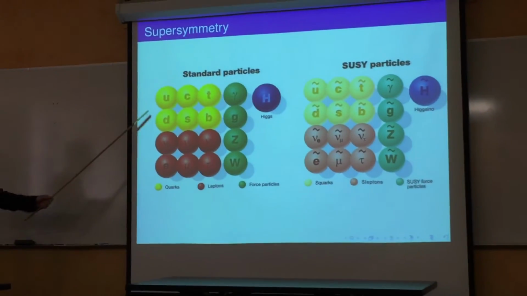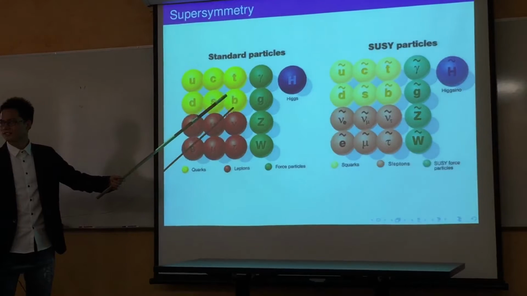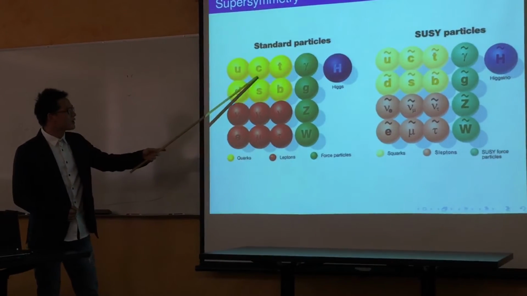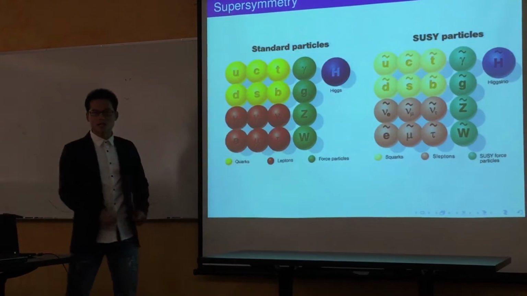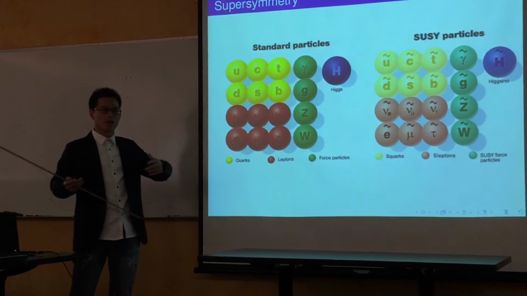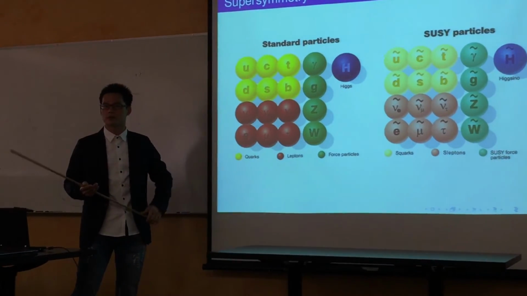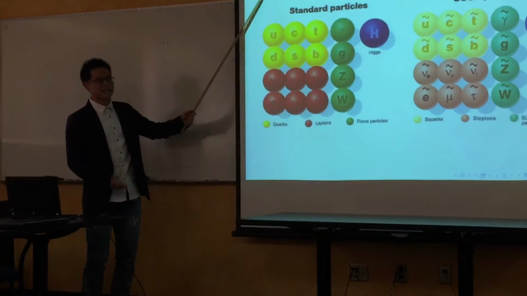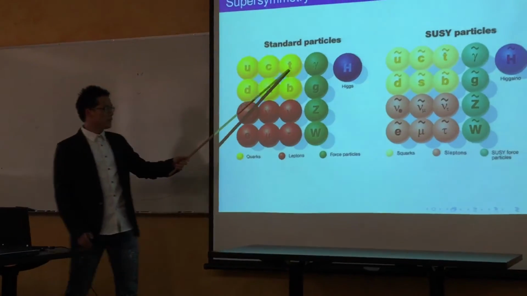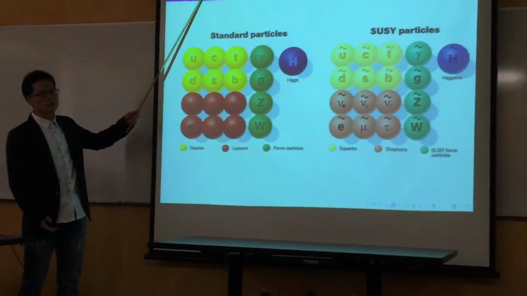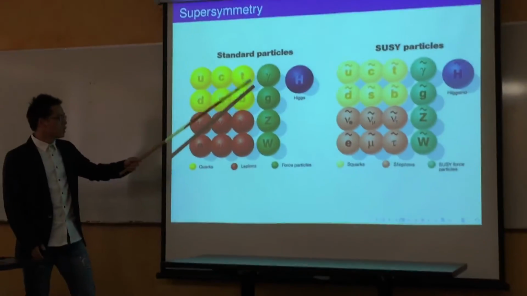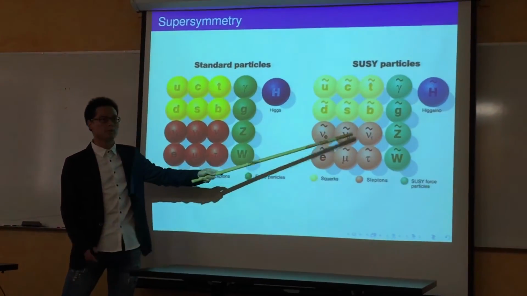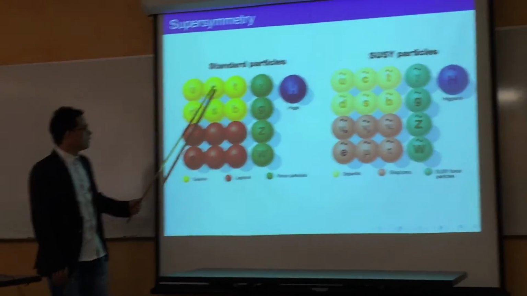Do you know why? No? Okay. As I said, supersymmetry is just the symmetry relating two different kinds of particles, the fermions and bosons, right? So it means the other properties should be exactly the same. If supersymmetry is not broken, it is an exact symmetry, so the mass of those particles and their partners will be exactly the same, okay?